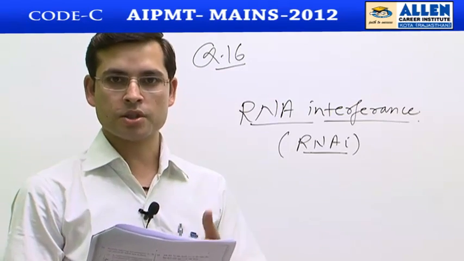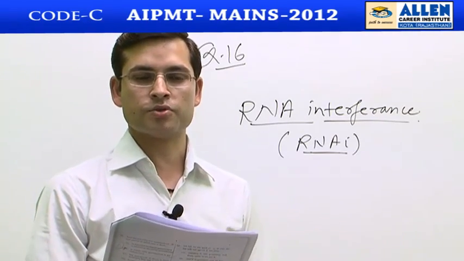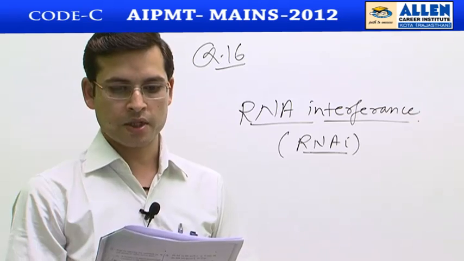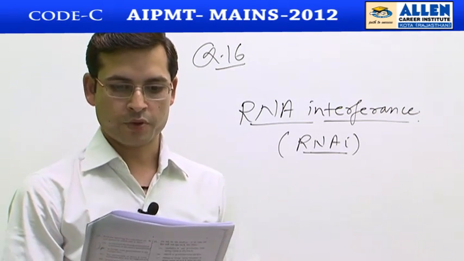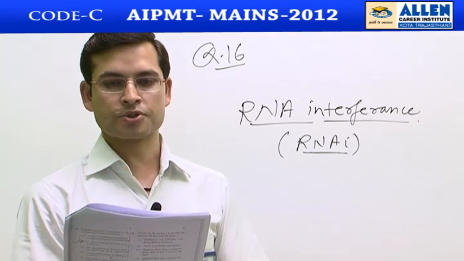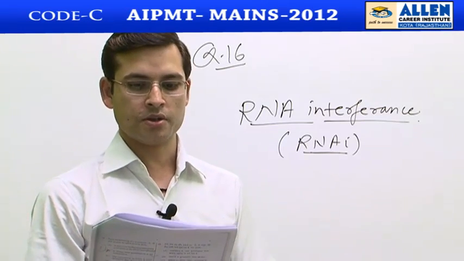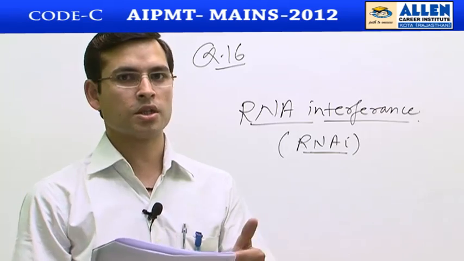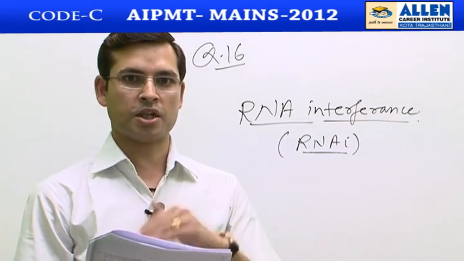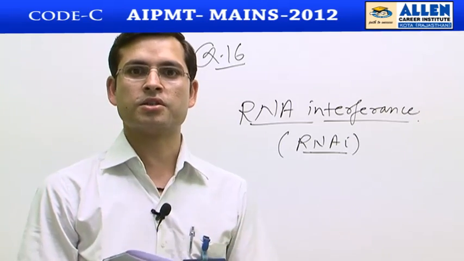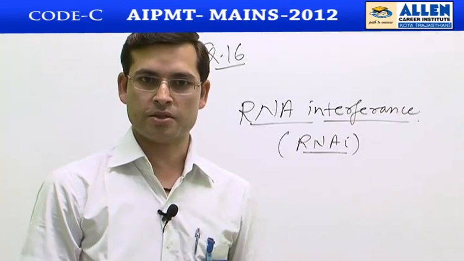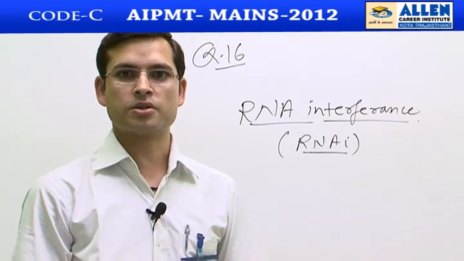So according to this, in this question we have the third option which is appropriate, that this DNA will produce sense and antisense RNA. The first option, an antioxidant, second option, a toxic protein, and the fourth option, a particular hormone. These things are not produced by the DNA which is being transferred in the host plant. It is the sense and antisense RNA which is being produced by the DNA. So the correct answer will be third.